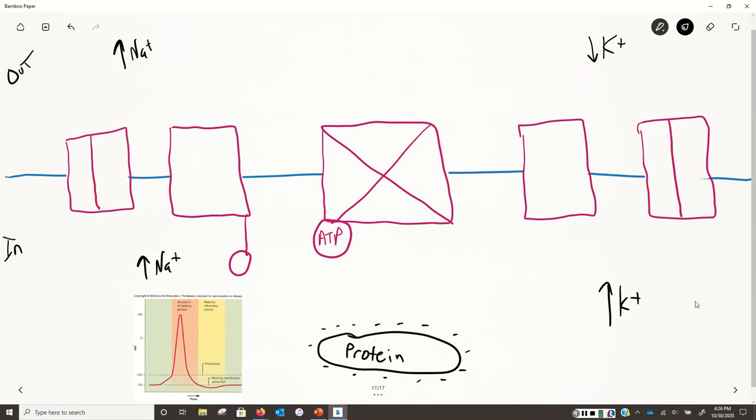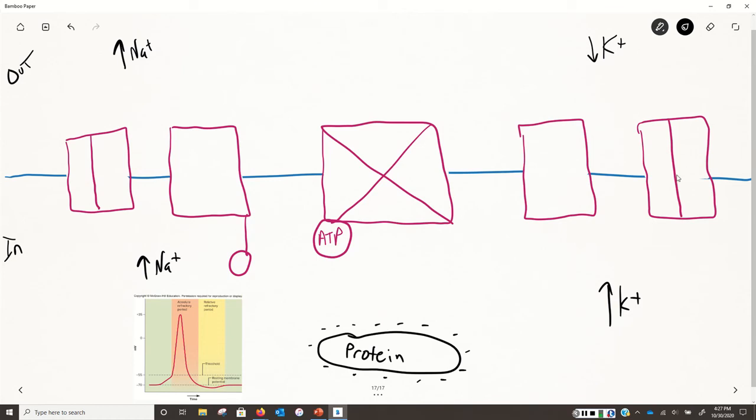While you're drawing this, you can pause the video and get this all drawn, but I want to talk about what it is that we see here. This blue membrane is the cell membrane somewhere along the axon of a neuron. To the left of the screen is going towards the soma. To the right of the screen is going towards the axon terminals. The red boxes are different types of proteins.